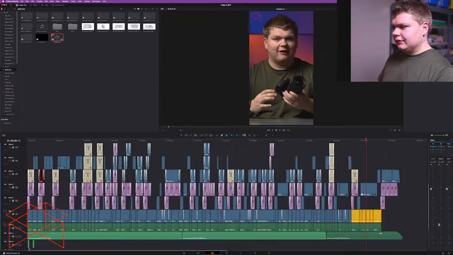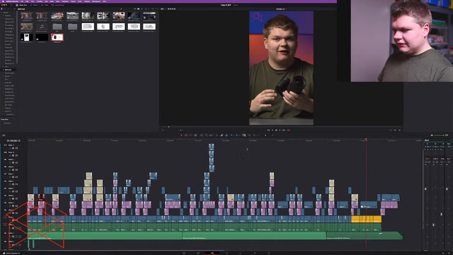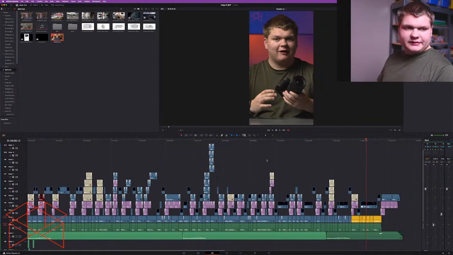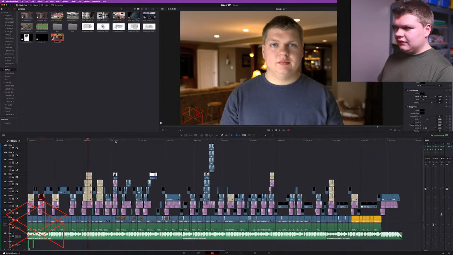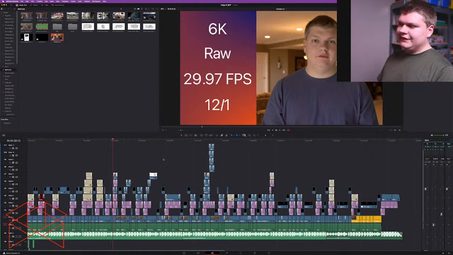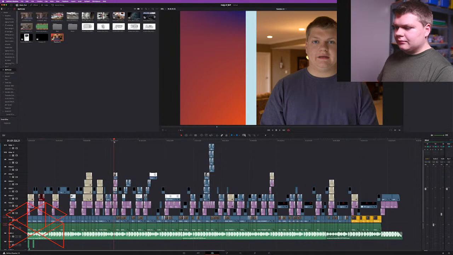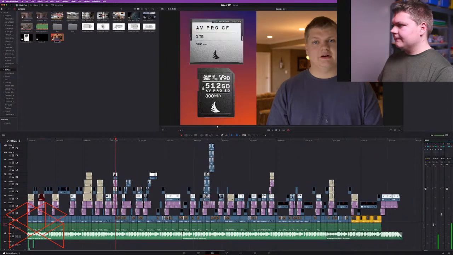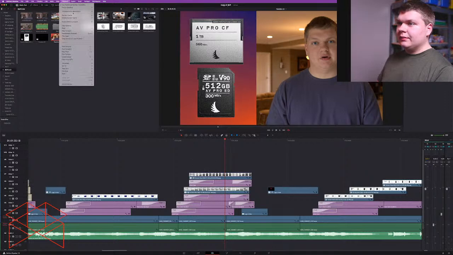This timeline right here. So you can see, timelines can get pretty massive. This is just a couple minute video, like a 6-minute video, and you can see all the layers that are added onto it. It's kind of insane. Oh, I did load in the text, this is a different computer, but there's so many layers, and I think most of them are pretty high resolution, so playback can get pretty terrible.